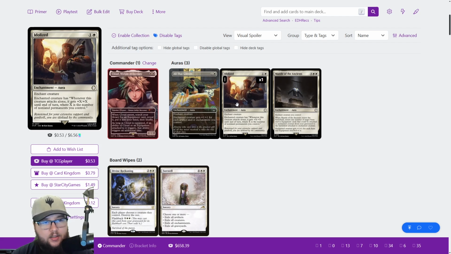So this is from the Fallout precon. Enchant creature, whenever this creature attacks alone, it gets +X/+X until end of turn, where X is the number of non-land permanents you control. So this in a way is even better. It is an attack trigger to get the buff, and it has to attack alone, but there's almost never a time in this deck that you're going to be attacking with two or more creatures, so you don't really have to worry about that too much.